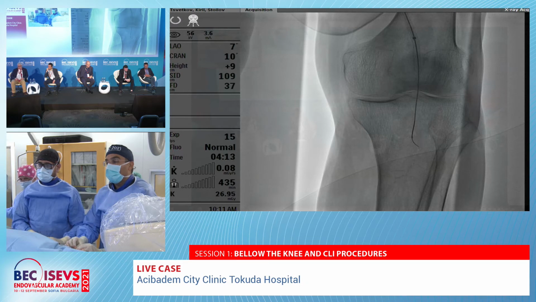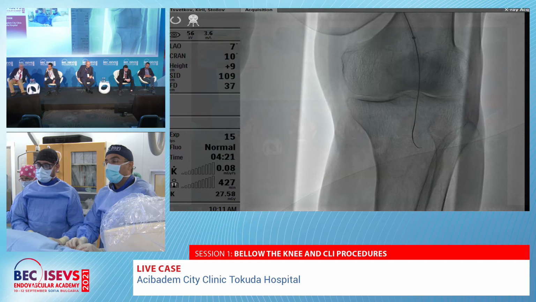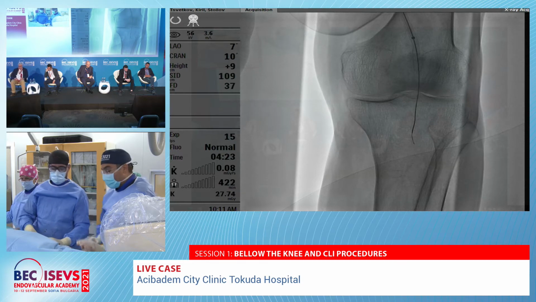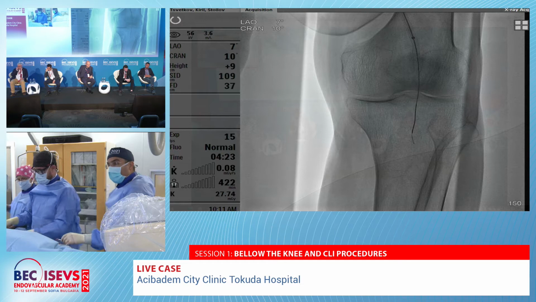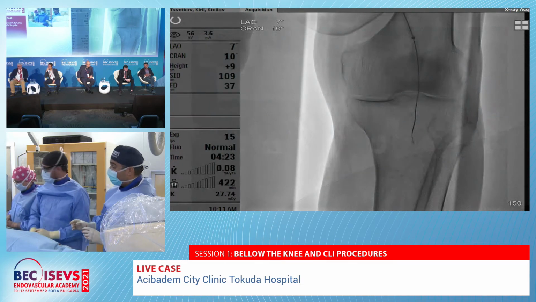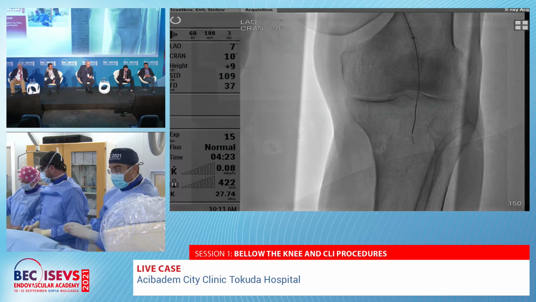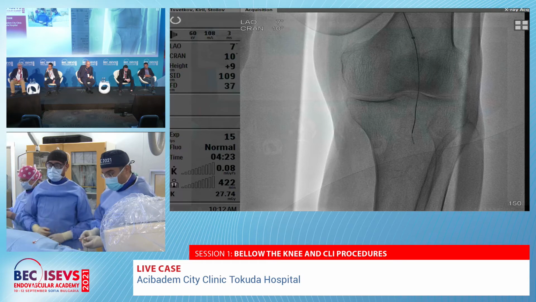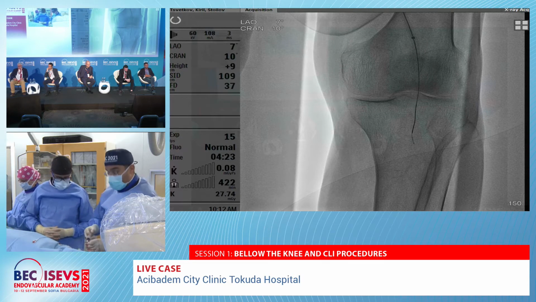So you see he rotates the wire very nicely. I'm going further. I'll try to rotate it down. Let's make a small angio here to see what happens. See where we are. Okay. So it was very smooth. We have no backflow. Let's see. Try to test it. I will do first an angio from the sixth, just to see how closely we are to the.